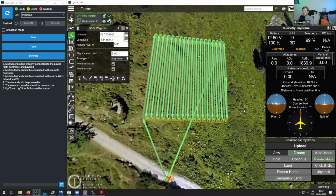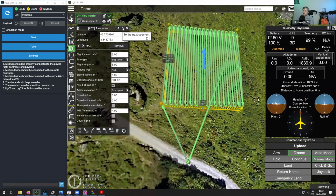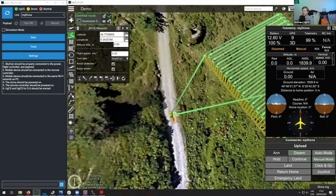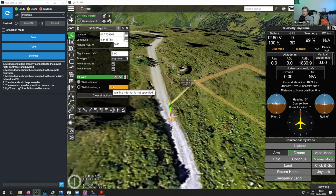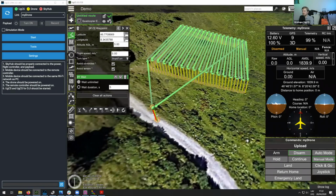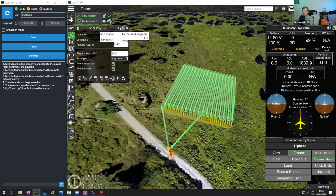Okay, so now you can see we have our initial waypoint, we have our area scan mission, and we have our last waypoint. Normally, also at the very first waypoint, I will be adding a wait action, and this will allow us to switch into terrain following mode. So let's add the wait action as well. Let's say we can add a wait of, for example, 5 seconds. Then we have the area scan, and then we have the last waypoint.